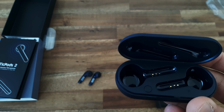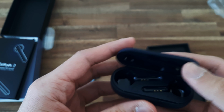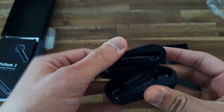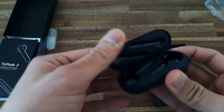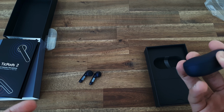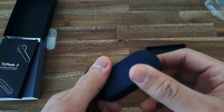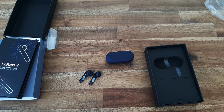This is the case with the two contacts. And then there's this button here, which I'm pretty sure is a sync button. And yeah, the actual case, it feels kind of weird. And there's like a magnet. It's a strong magnet. It won't be falling out. But I mean, it doesn't feel that great, but it feels pretty good. On the back we just have some details, and yeah, that's basically it. Those are the TicPods 2.